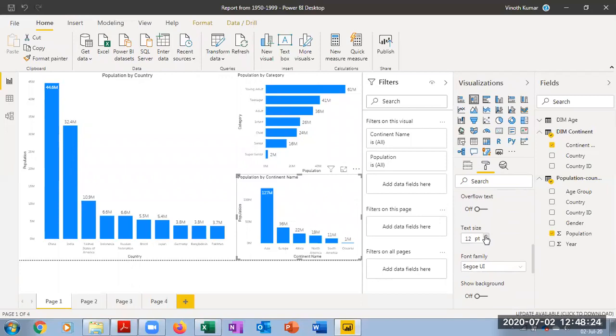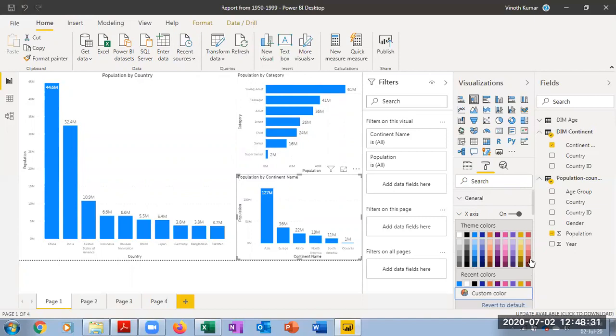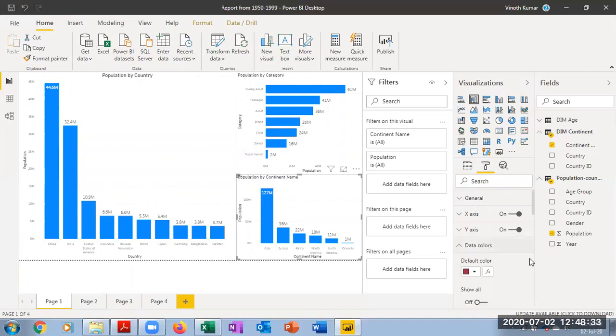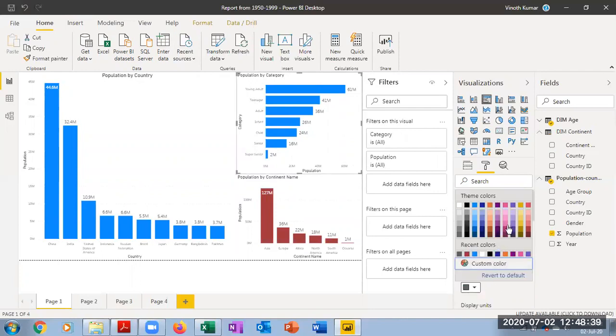Let me make the colors of the data better. To do that, I'm going to go to this point and change the color here. Let me come back here. I'll change the color to something else.